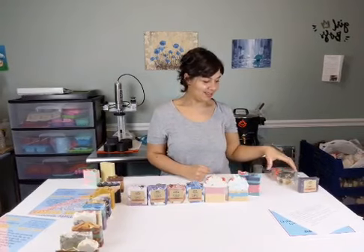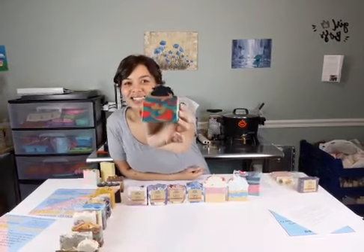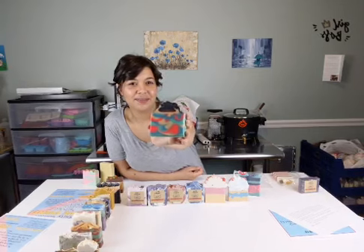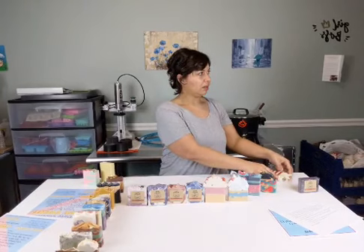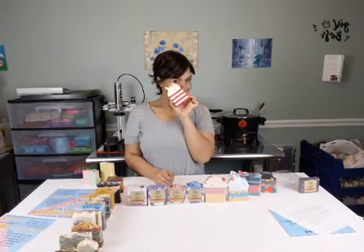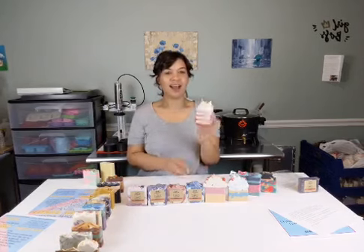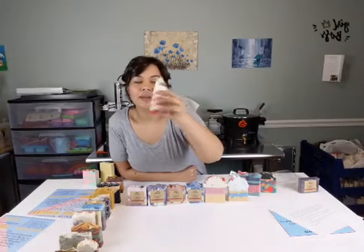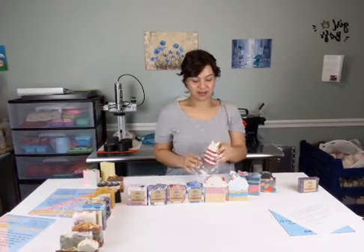It smells delightful, as they all do. Check it out on the website - just another magnificent soap with bright, vivid, dazzling colors, topped with sea salt. Pam was mentioning the lotions - if you want, go ahead and grab one of those bottles of lotion. Then the shampoo bar and conditioner - this is coming out at the end of the month. Unfortunately, we wouldn't be doing the Facebook Live if we could go to our events - all our events have been canceled. So we'll show you the lotion.